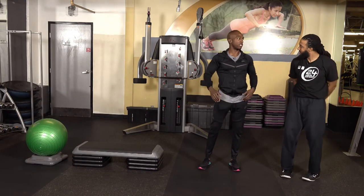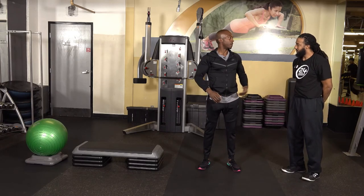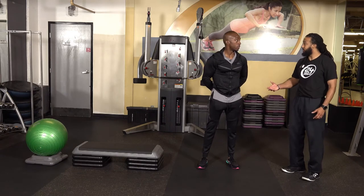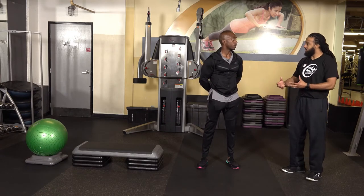What's the purpose of stretching in general, like from an expert's opinion? Is it for recovery? Is it to prevent injury? Maybe you could talk about that while we're doing the stretch. Well, stretching is all the above. Okay. So what happens to a muscle when you're actually working out, you tighten up the muscle and you tear it down a little bit.